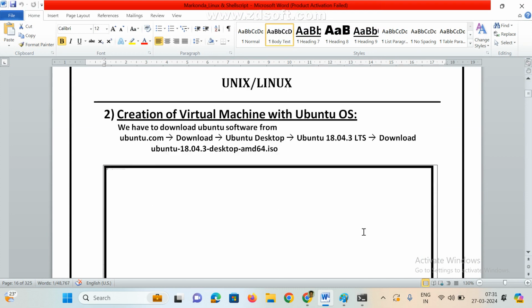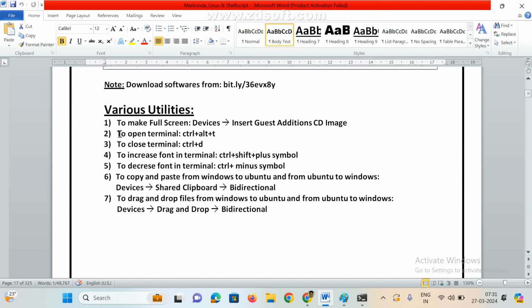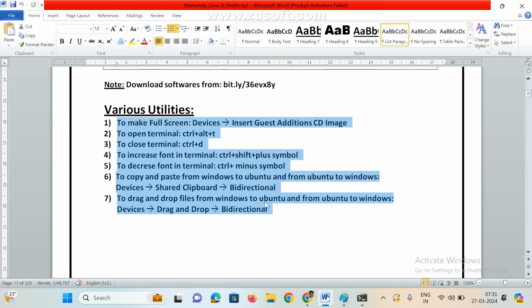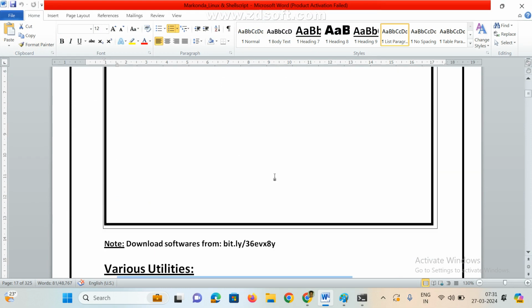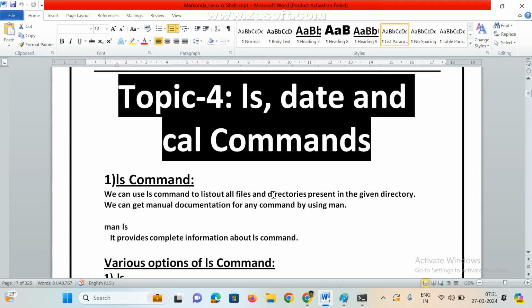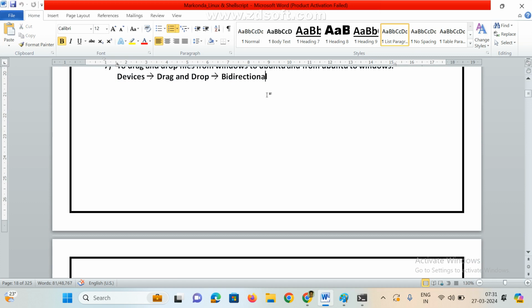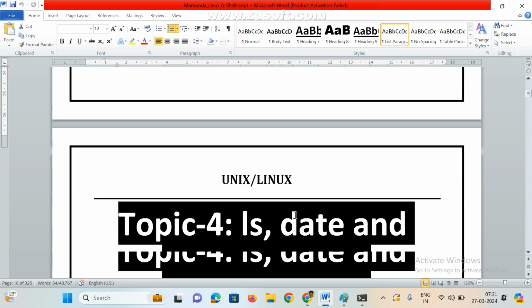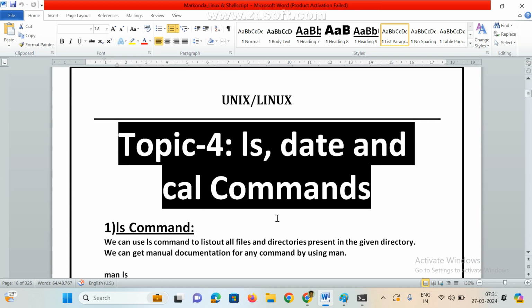But anyway, we are using the portable one. As for the installation part, how to download Oracle VM and how to install it, don't worry. If you want to, we can try this manual process also. But anyway, we are using Ubuntu LTS desktop on Windows, right?